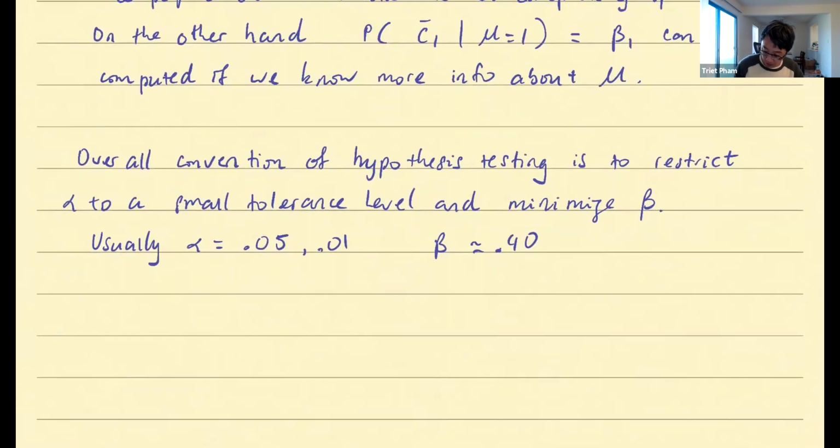So I want to emphasize this because you will see that a lot of the hypothesis testing that we will be doing is driven by this convention. In other words, the way we construct our rejection region and the way we construct our test statistic will be driven by this convention. If you're not aware of this convention, certain things might seem strange and you have no idea why that's the case. All right, so that was a recap of what we did last time. Any question on this?